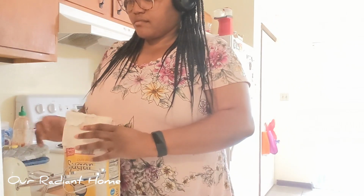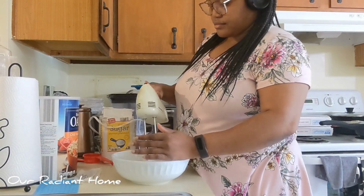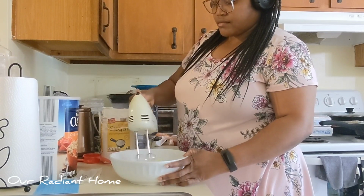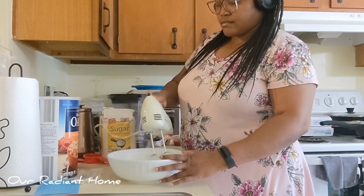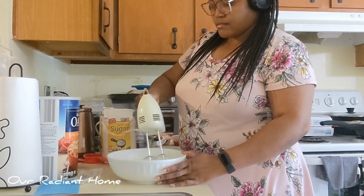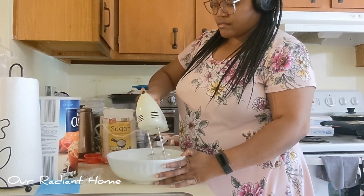It's so yummy. And next time I think I will make it with a little bit less sugar and probably a healthier sugar alternative, but I will for sure be making this gluten-free applesauce bread again.